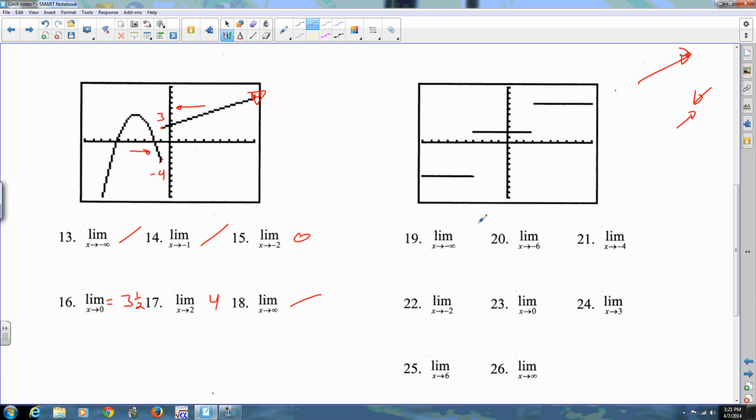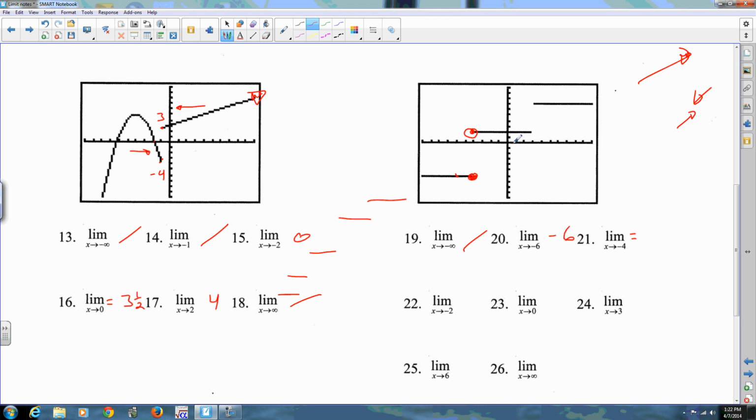Okay, here's a step function. It doesn't matter which ends are which. Sometimes it's open, that's closed, or if this is closed and this is open, it's not going to affect our answers. So here goes. As you go to negative infinity, I'm assuming these steps are continuing, so there wouldn't be a limit. As you go to negative 6, what's the y value? 1, 2, 3, 4, 5, 6. Looks like negative 6.